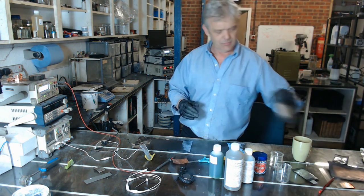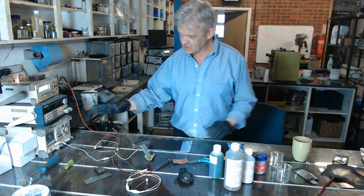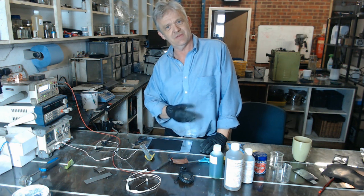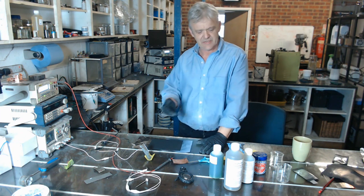Now, if I take one of my nickel plates and roll it up, the adhesion is absolutely brilliant. And one of the things we found is it doesn't actually matter — we can push that up to 20 or 30 volts and it still works really well. If we do it down at two volts, we get quite a slow plate; if we do it at 20 volts, the plate is actually quite quick.